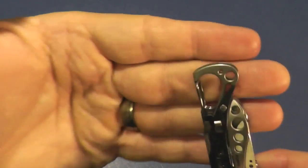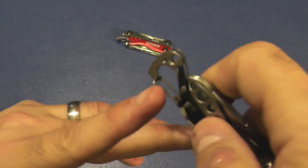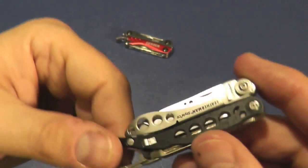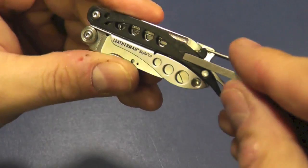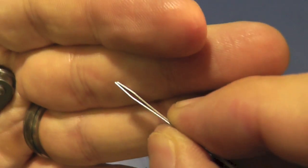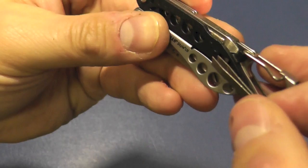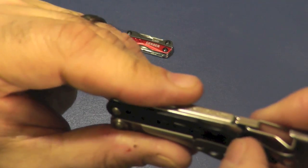Other tools include the carabiner, which also doubles as a bottle opener. You could just put this on the bottle and pop that brewski open and be the envy of everybody at the bar. There is one more tool hiding in here — tweezers! Tweezers are very important, especially when you're out in the wild and you've got to pick out a tick, or for woodworkers getting splinters out. To put them back, you just put them in the hole and push closed — secure and not coming out.